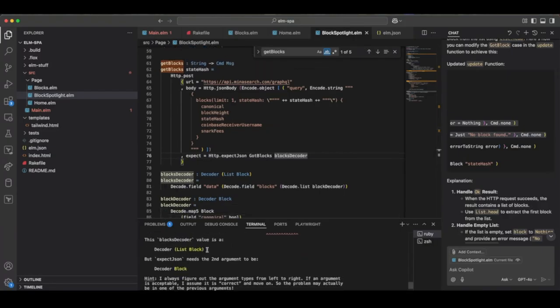Blocks decoder is a value of decoder list blocks, but expect JSON needs this to be a... Why does it need to be that?